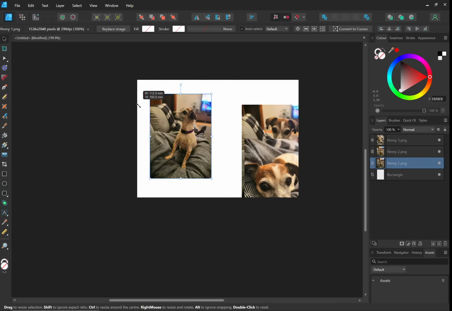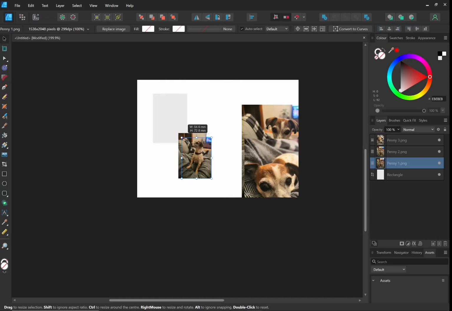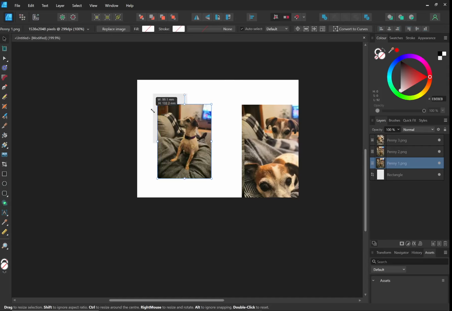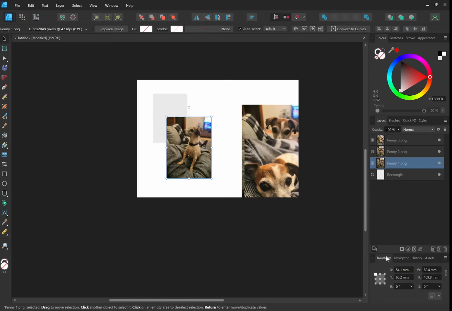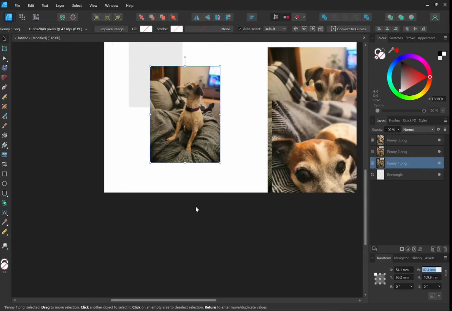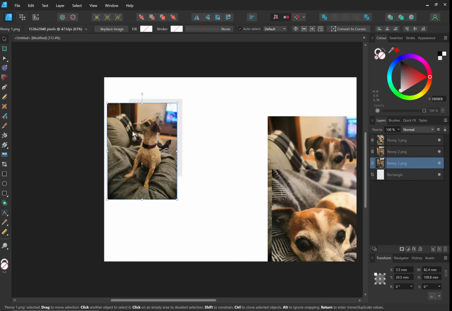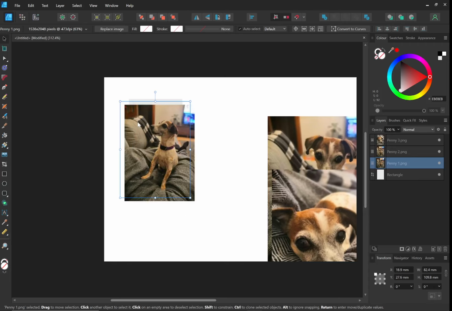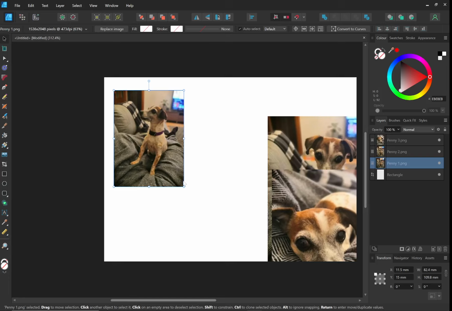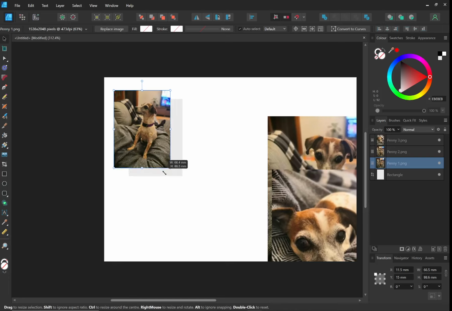I can then grab the corners and I can click and drag them to make the size different. I can then do the same thing that I did before. I can change the width and the height of the photo. I believe you can crop the photo, but we don't need to do that yet. So we have Penny. Penny's going to be the basis of the Pokemon card.